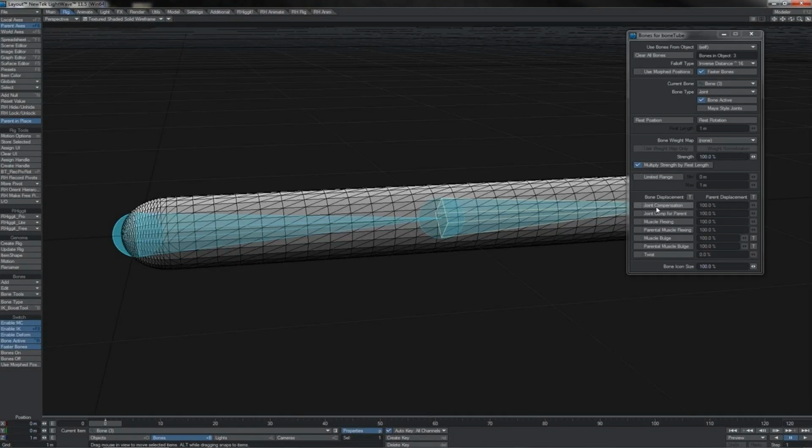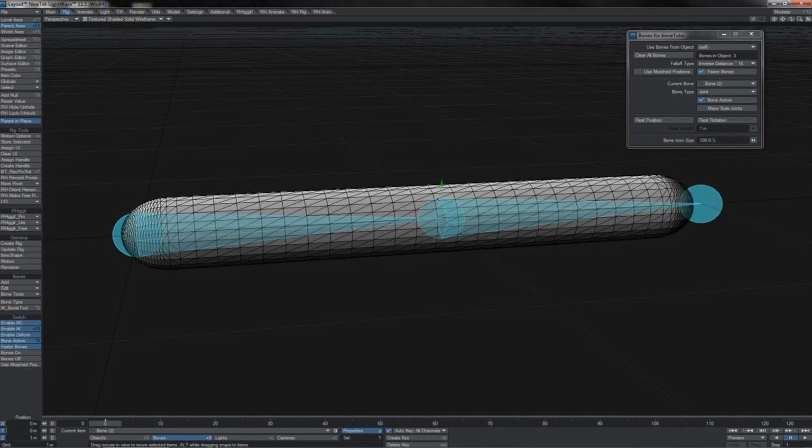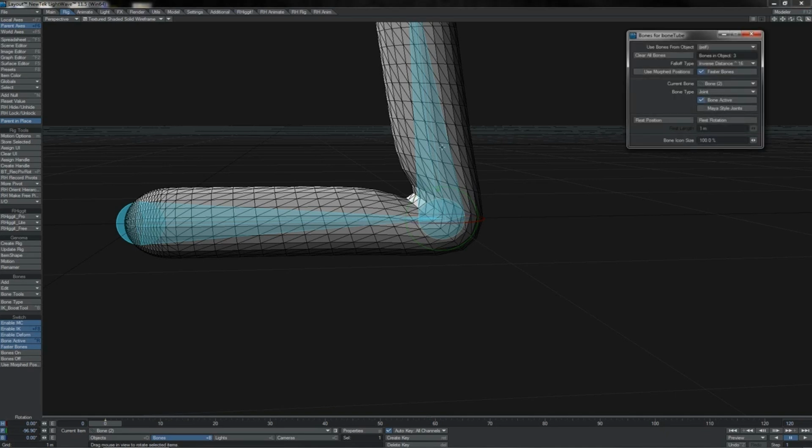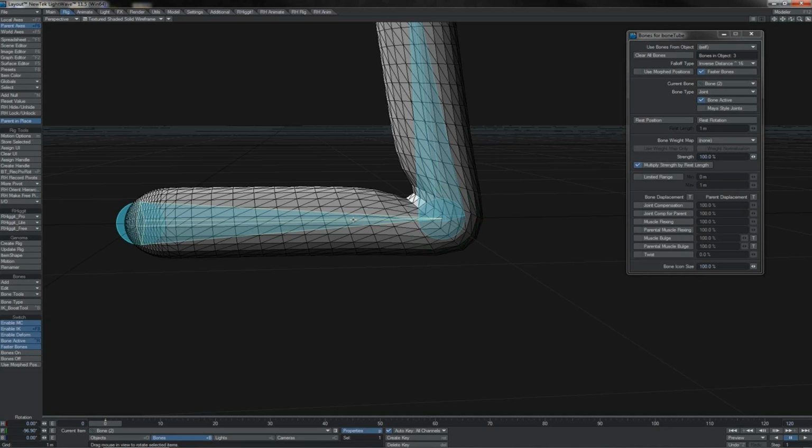The other very worthwhile thing to be taken note of are the joint compensation options. Let me just turn on compensation and for parent there. And we'll notice that rotated like this on pitch, I'm getting the same compensated effect here. Again, notice the link to the backwardness of the joint deformer relationship. Even though this joint is the same bone as this deformer, it is this deformer that the joint and parent compensation checkboxes have to be checked upon in order to work across this joint.